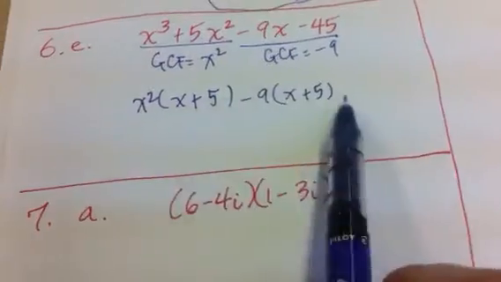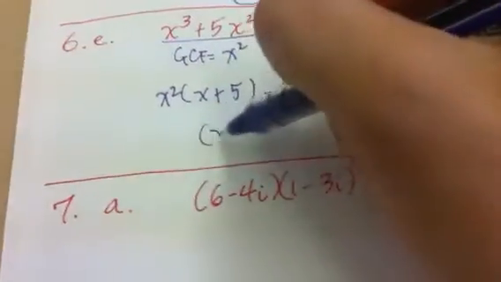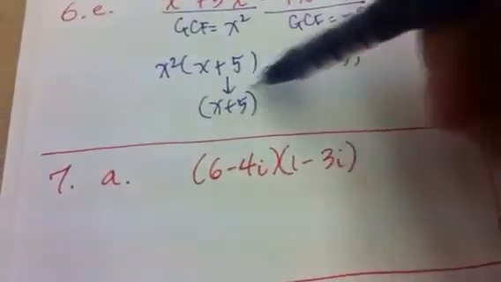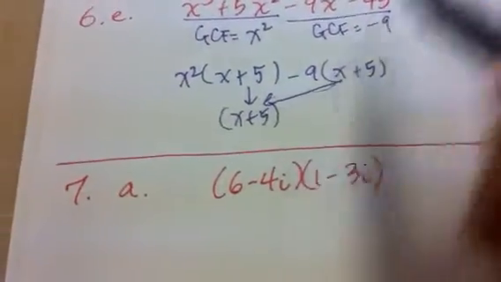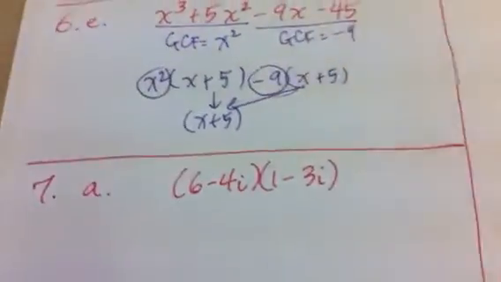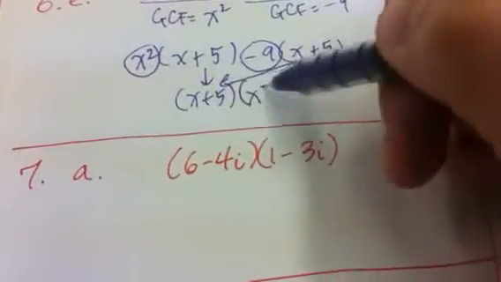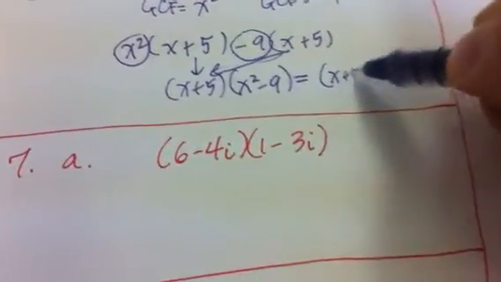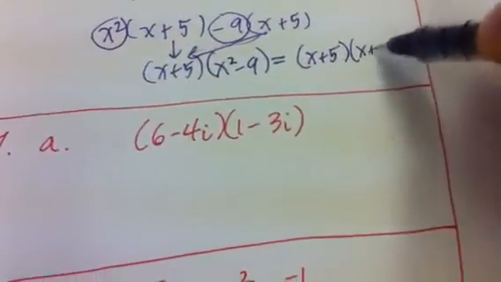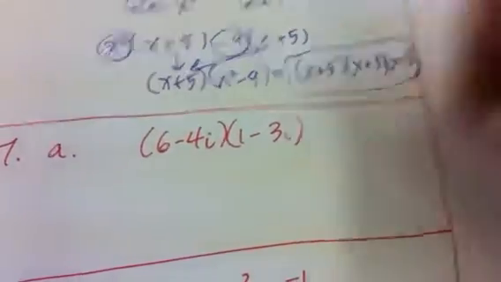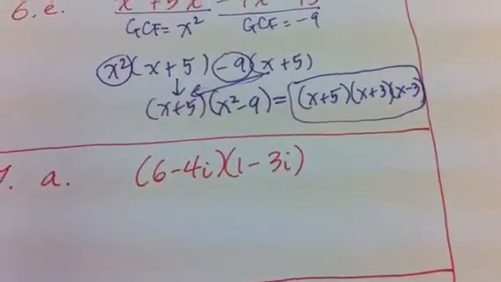And this thing in parentheses is always going to be the same. So I'm going to rewrite that just the one time. And then the others, these are like the coefficients or the GCFs. Those go together in a parentheses. Now, you could actually take this one step further because x squared minus 9 is the difference of squares. So we can say that that is our complete right answer.